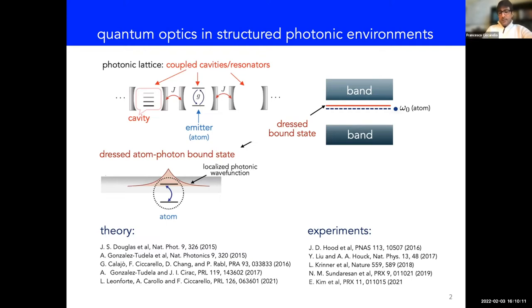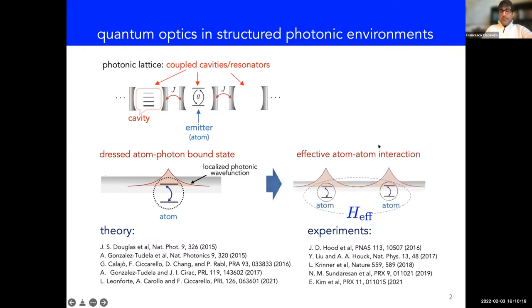Now, a major appeal of these bound states in this literature is that you can exploit them in order to mediate effective Hamiltonians, namely effective interactions between the atoms, which can be even decoherence-free. You can think of two nearby atoms, each atom forming its own dressed atom-photon bound state. When you start making the atoms approach one another, the photonic wave functions of the respective bound states will start overlapping a little bit, and then similarly to the formation of a molecule, you'll get an effective atom-atom Hamiltonian, and due to the fact that everything here happens inside the photonic band gap, this is actually decoherence-free, and this is quite exciting because this way you can engineer sophisticated many-body spin Hamiltonians and all the related applications for quantum technologies and quantum simulations.